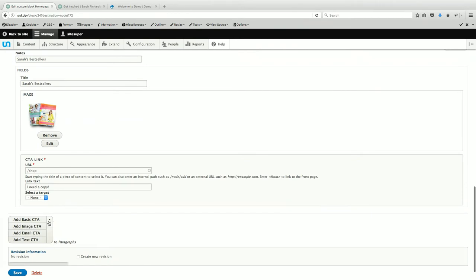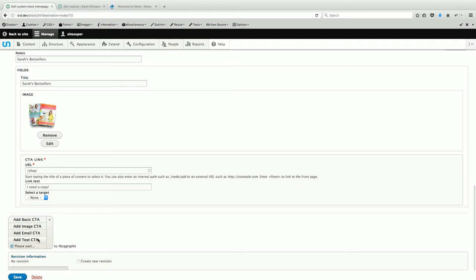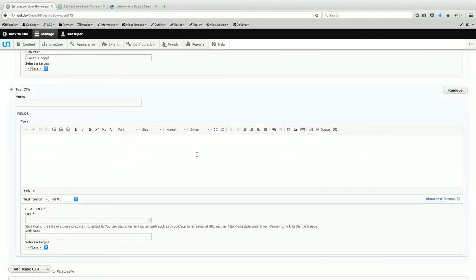If you look here, I've actually included other types of paragraphs you can include on this page. You don't have to just have a basic call to action. So later down the line, if you don't want any of these, you can remove all of them, and you can put in maybe a basic text. And then it gives you that WYSIWYG, so you can put different kinds of content. This one's on full HTML, so you can put MailChimp snippets, maybe, if that's something you're interested in. It doesn't always have to be the same content. You're really giving your site editors and their clients complete control over these regions.